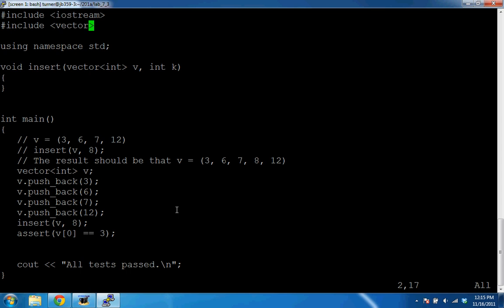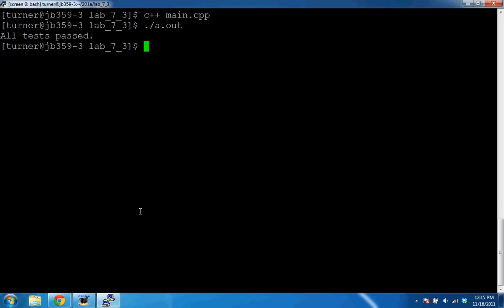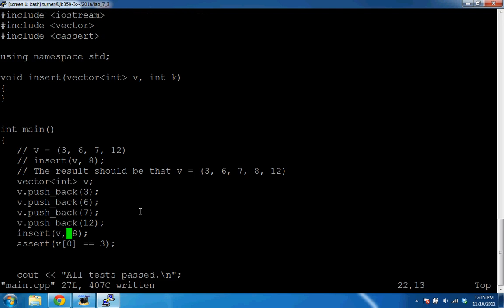Now to use assertion, we need an include directive. We need to include cassert. And so calling insert on this vector, see here's the initial state of the vector looks like this. When we call insert, 3 is still in the first slot. So the test should pass because we're only testing the first position. So let's go ahead and run that test and see if we got it right for the first position. Good, that's okay. You see how I'm doing this in very small increments of development? I highly recommend that you work like this.